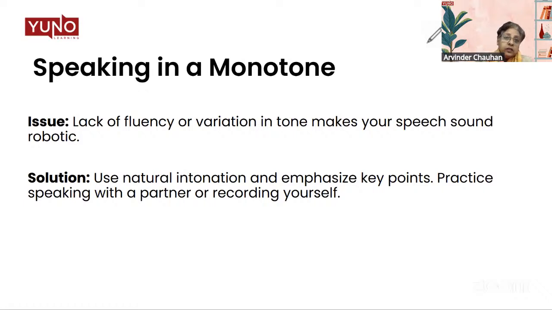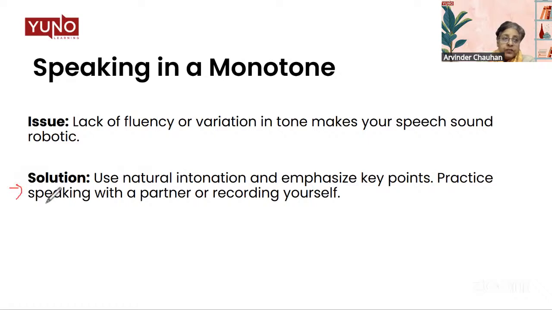Okay. How should your tone be? A good tone would actually have highs and lows. It is simply like those, we listen to music all the time on our phones these days, right? So in many of these music albums, they show these lines going up and down. What's that called? I think the sound waves. Yeah. So the waves would go up and down. The ups and downs of the tone is a good way of speaking.